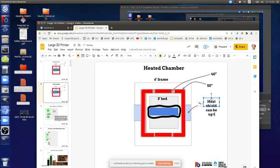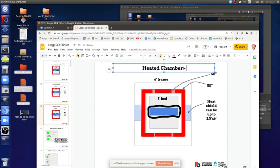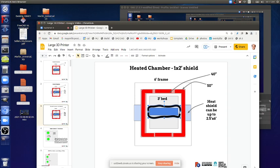It can be up to 2.5 feet by 6 feet in our application. But if you think about that, those are big pieces of glazing, wobbly and stuff. So let's take a look at a slightly smaller version. A heated chamber with a 1x2 foot shield, because we have that in PEI and that's a small sheet that would work. In which case our wiper here would be quite a bit smaller.